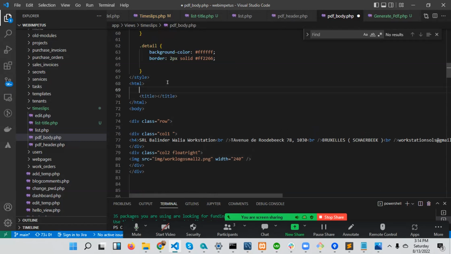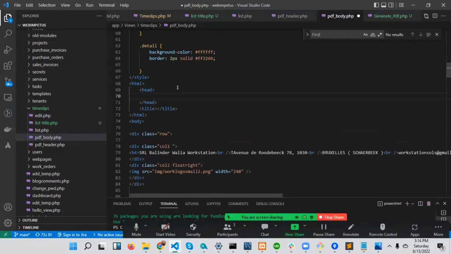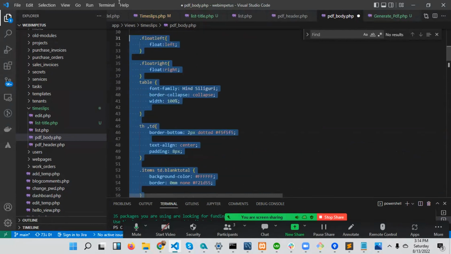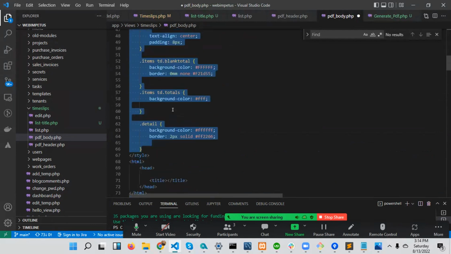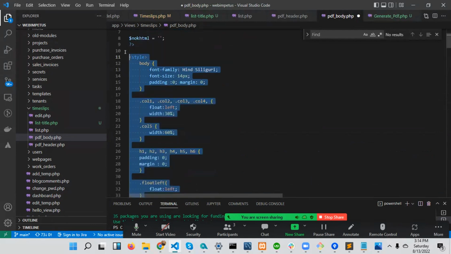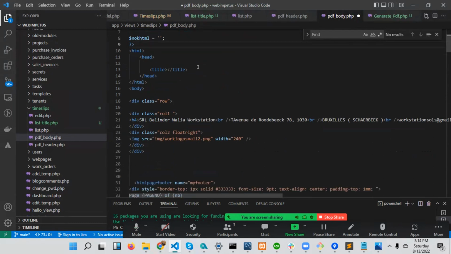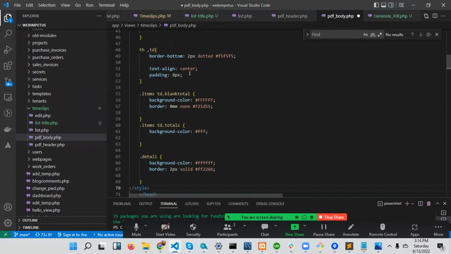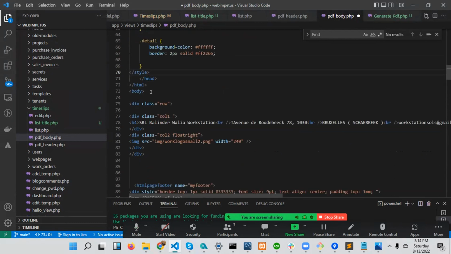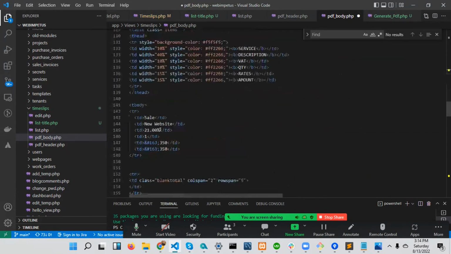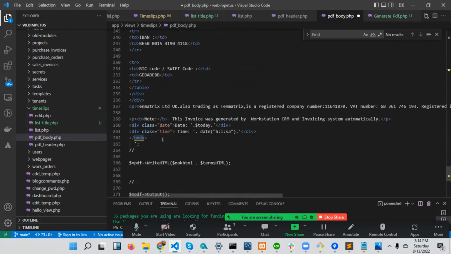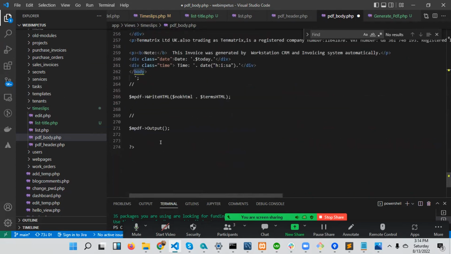No, because mPDF says you don't need all this, if you read their documentation. Yeah, but it is better to always write code inside the head. Because you added the body tag directly without HTML, right?